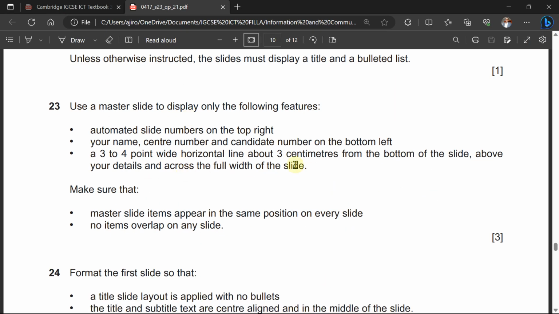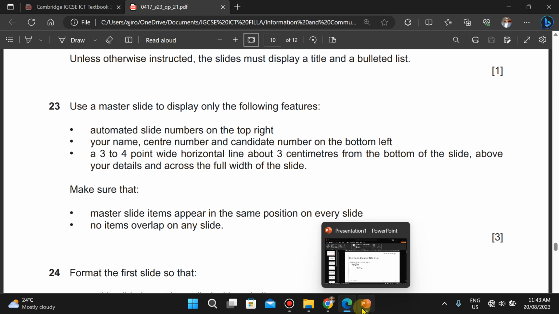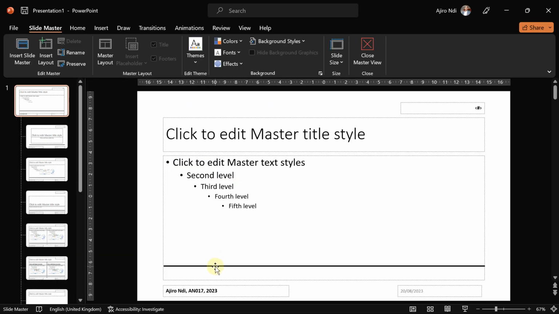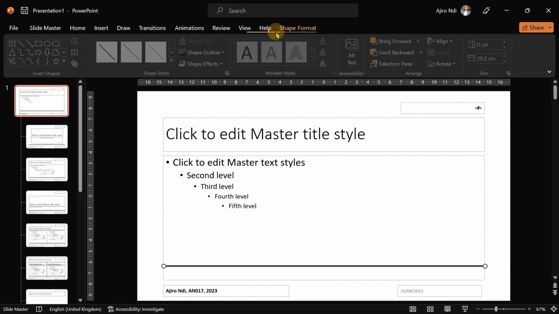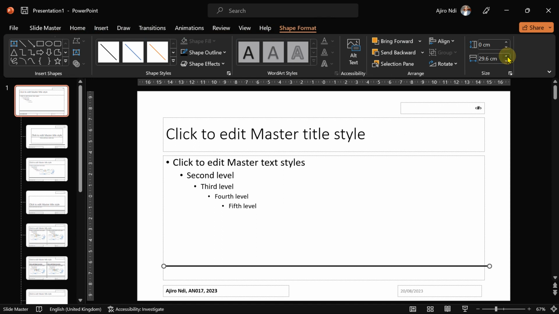Now they said across the full width of the slide. Shape, increase the width.